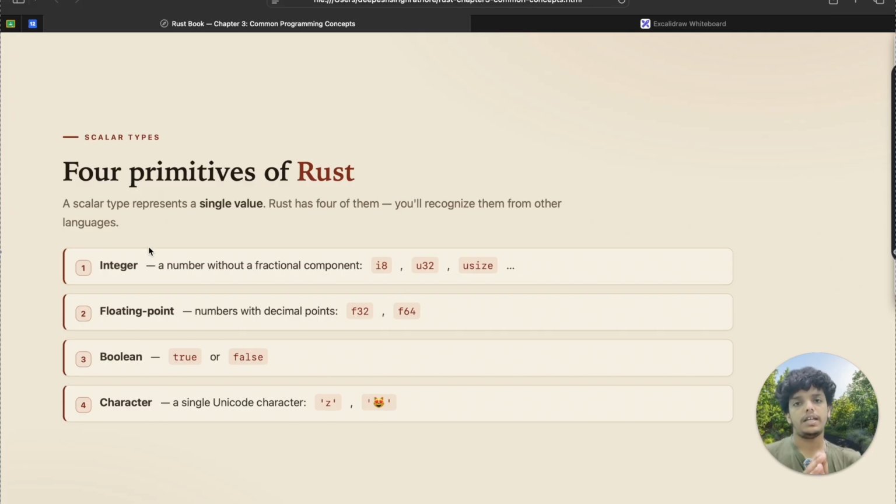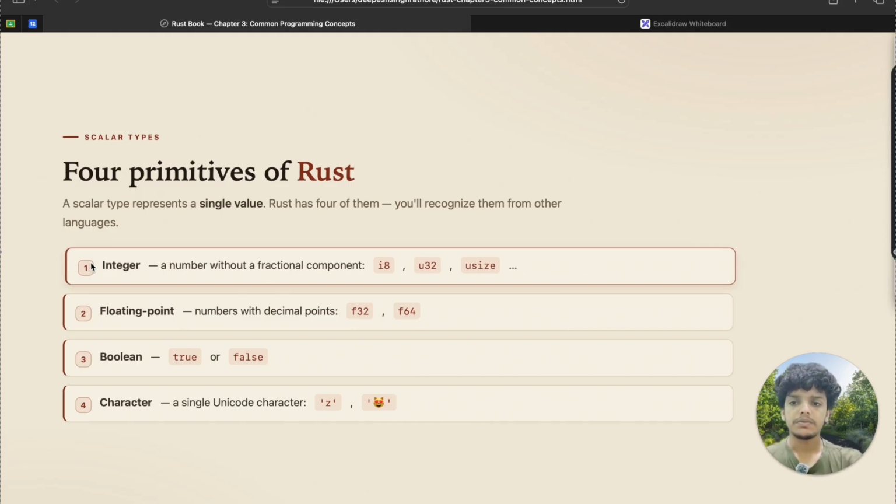So let's understand the primitives of Rust. Let's understand what these types are. First we are going to discuss the scalar types. Scalar type is of a single type. Let's say you just have mango, you just have tomato, you just have potato, something like this. And here comes the first, integer. Integer is just a number without a fractional component. Let's say it's just numbers 1, 2, 3, 4, anything, -1, -2, 0, but it doesn't have a fraction like 1.0. It is not there, but 1 is there, so integer counts up to this.